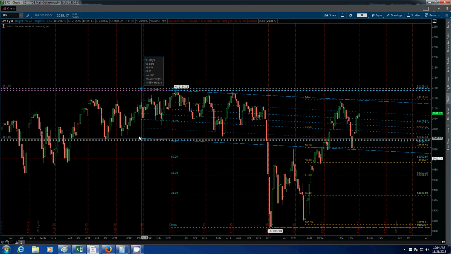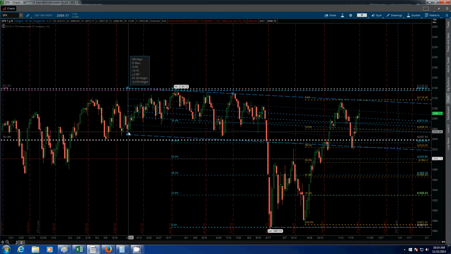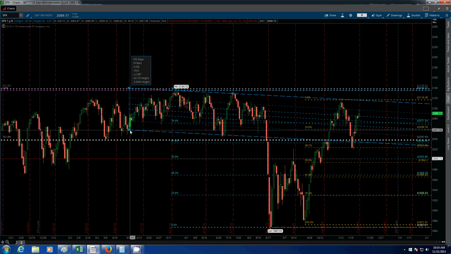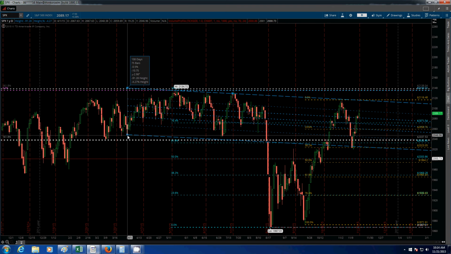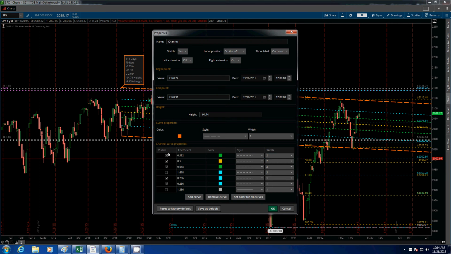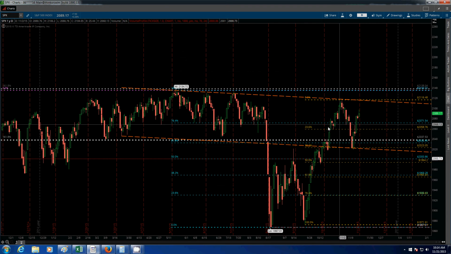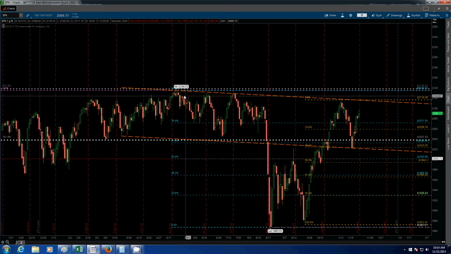If we want to redraw this as a channel, just to get an idea, we could really put it here if we wanted to. Let's just put it here for the bottoms. And let me take out these. Alright, so you can see the establishment of the channel, the shoulders here, and then the neckline downtrending.